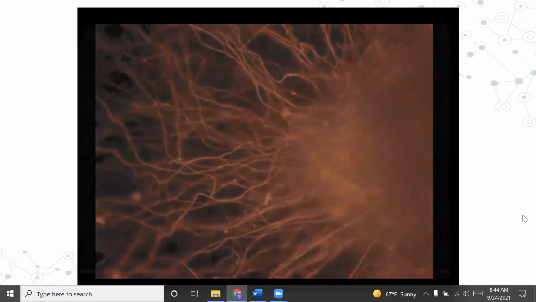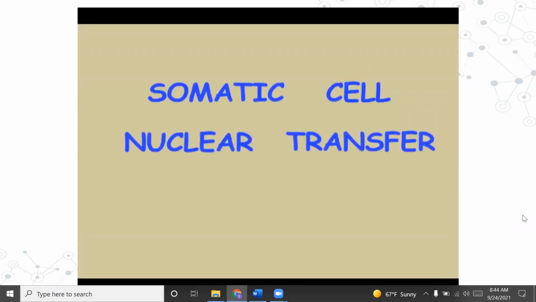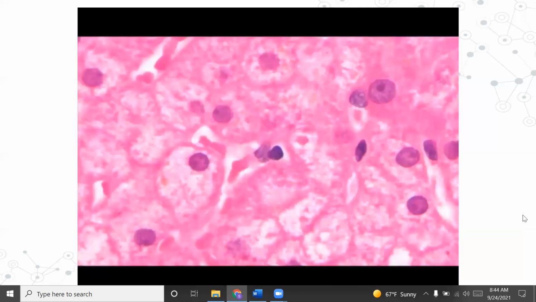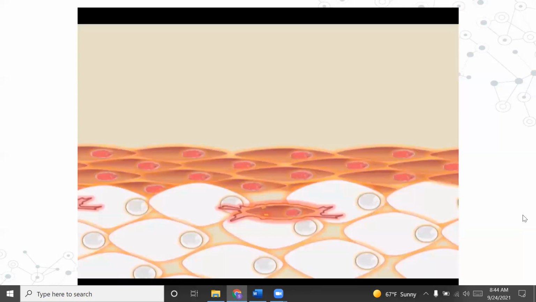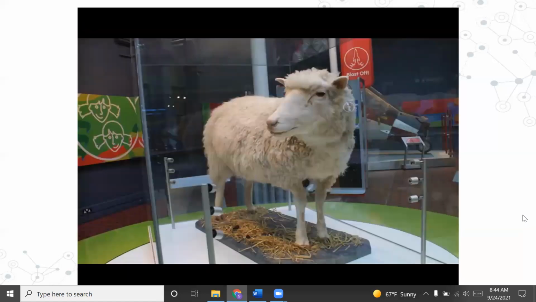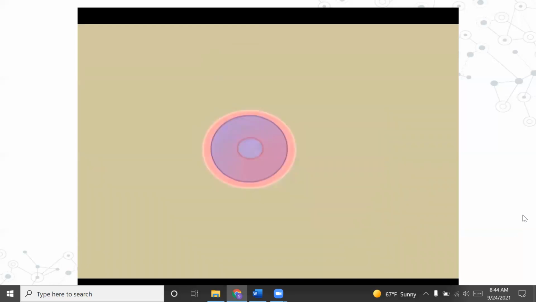In May of 2013, scientists in the US managed to generate them from adult cells, using a process called somatic cell nuclear transfer. Somatic cells are the cells which make up the body, such as liver, brain, blood, or skin cells. It's the same technique that was used to make Dolly the sheep. But how did they do it? The team started by taking an unfertilized human egg and removing the nucleus, which contains the DNA. They then took a skin cell called a fibroblast and inserted its nucleus into the emptied egg cell.